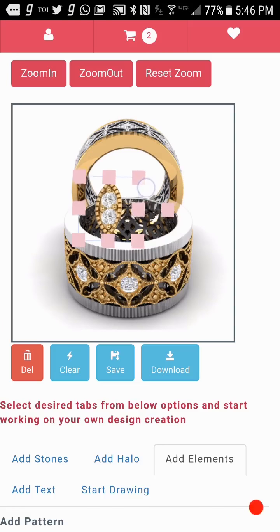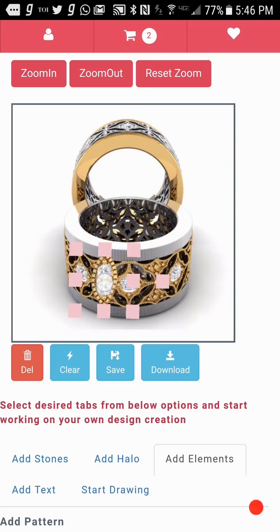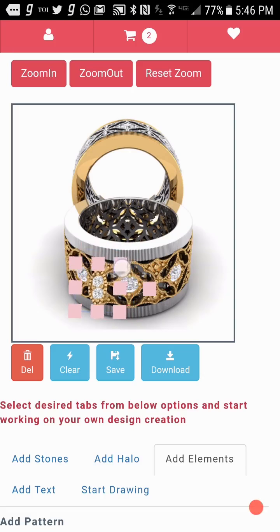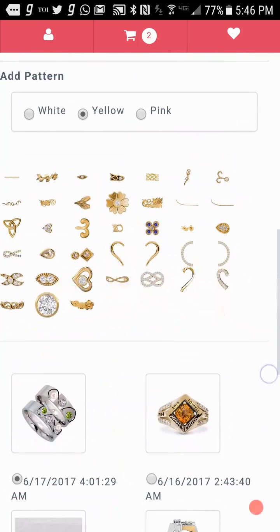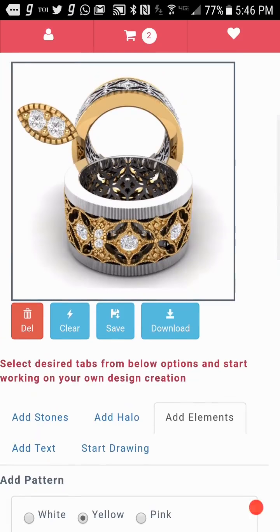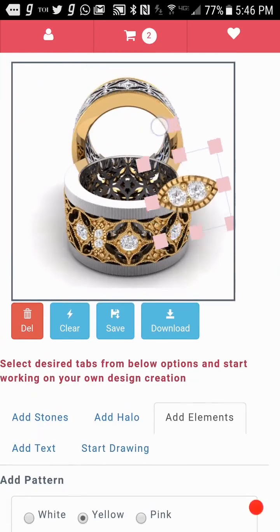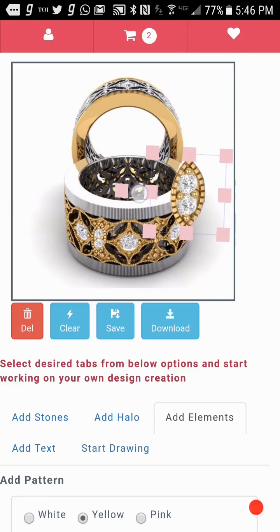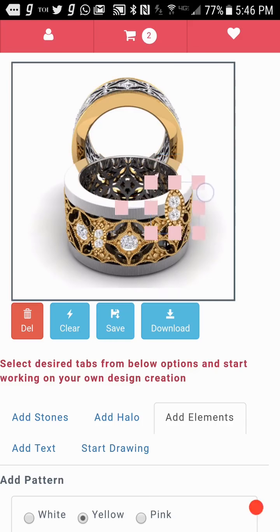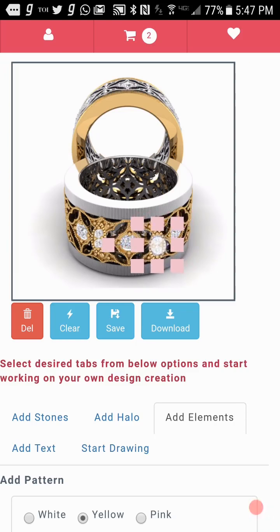I can reduce the size of this element, and I can place it to fit in the way I want it to make it look really pretty. I just changed the design right up there. I can change that same design back again by simply adding another element right up here, and I can modify and change the look of the design, reduce the size of the piece that needs to be there, and place it where I need it to go.